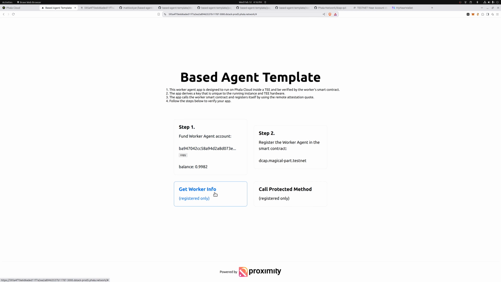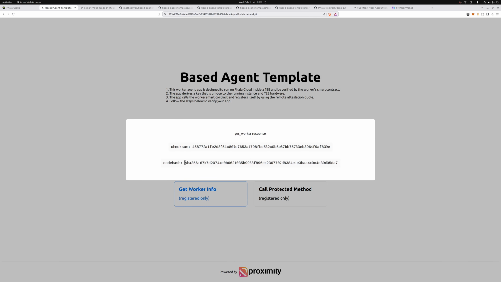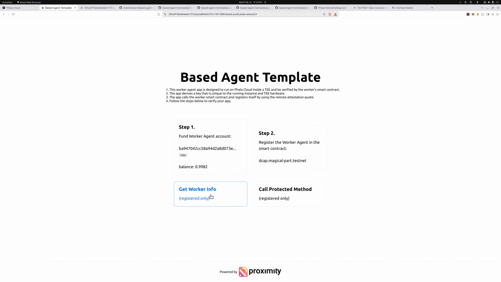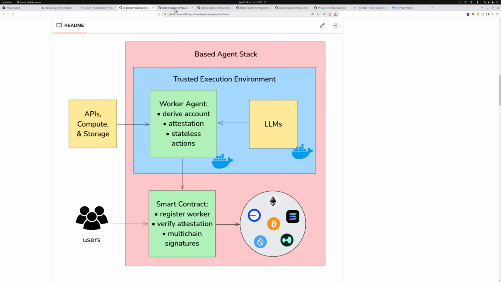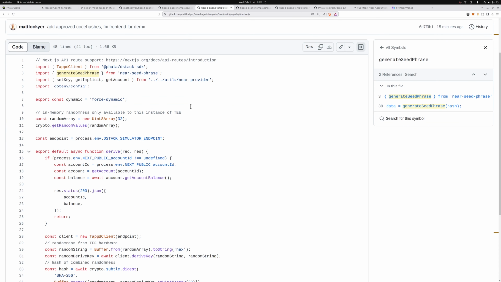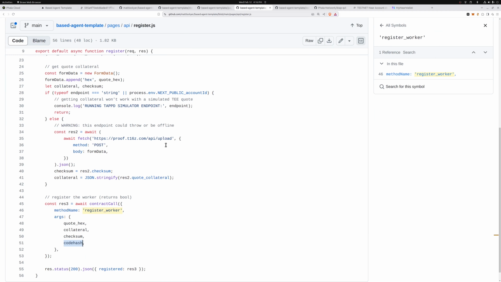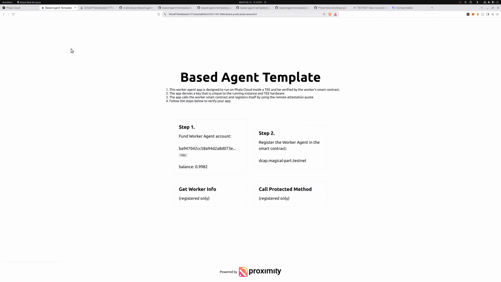I won't do that on this video, but we also get the code hash. So this is the code hash for the Docker image. So we can go to Docker Hub and we can check this image. We can pull the image into our local development environment. We can ls and cat and look at all the code and stuff of this Docker image to see that the code is what I was showing you earlier here, this code with derive and register worker. So we can verify it basically.